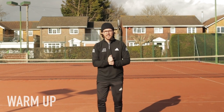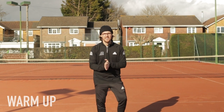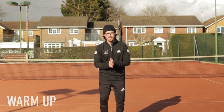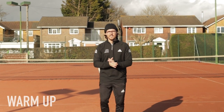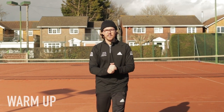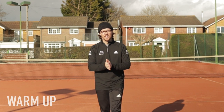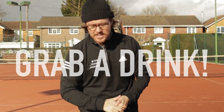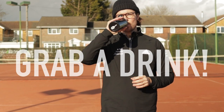Forehand. Good. One hand for forehand, isn't it? Backhand. Good. Jogging on the spot in between. Serve. Great serve. Serve. Throw that ball up and hit it. Nice. Backhand. Forehand. Forehand. Serve and backhand. Amazing work. Right, grab yourselves a quick drink. That is your warm-up complete.